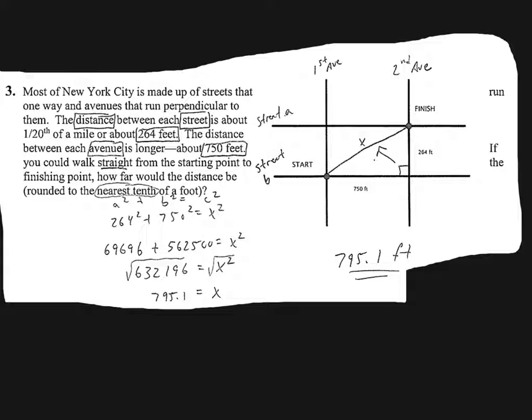This next question might be a little bit confusing in the fact that they said the distance. Notice I boxed up the important pieces. The distance between streets is 264 feet, and the distance between avenues is 750 feet. Here's 750, so the distance between these two things, these must be avenues. I just labeled those avenue blindly. And then this distance right here is 264. That was the distance between streets. So I just said this was street A and street B. And all it says is, or asks, I should say, is you walk straight starting from one point to another, and you go down this street and up this avenue. If we were to walk diagonally straight through, which I guess would probably be impossible unless it was a park. You can't walk through buildings.